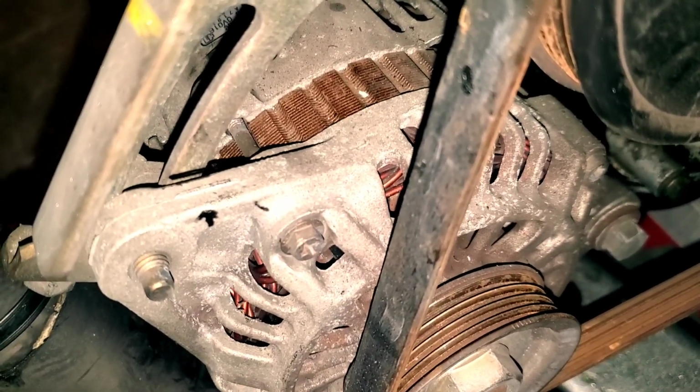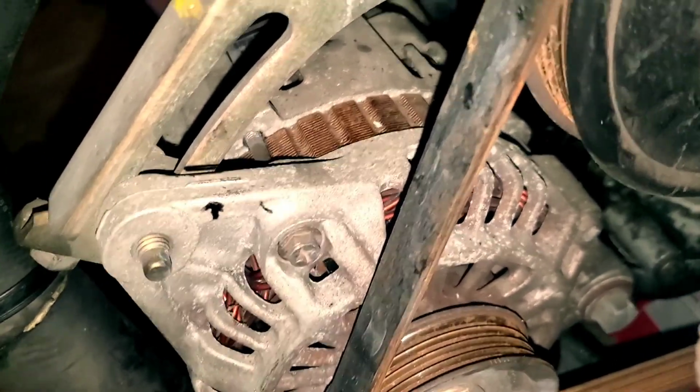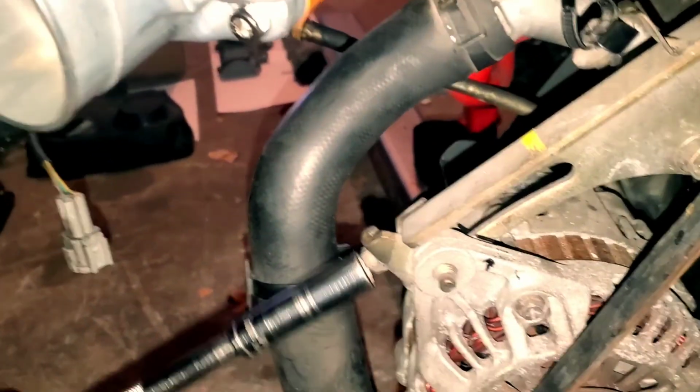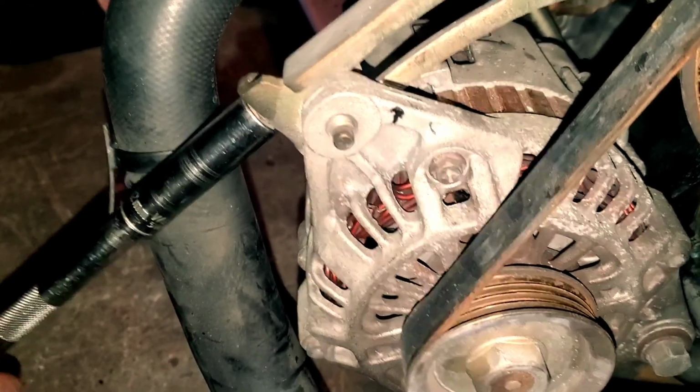I'll drop an arrow where it was tensioned before I got started, because when you put it back together, you're gonna have to retension it correctly. You don't want to have too much tension, and you don't want to have too little tension on belts. So that's why I went ahead and marked it, and we are good to go now.